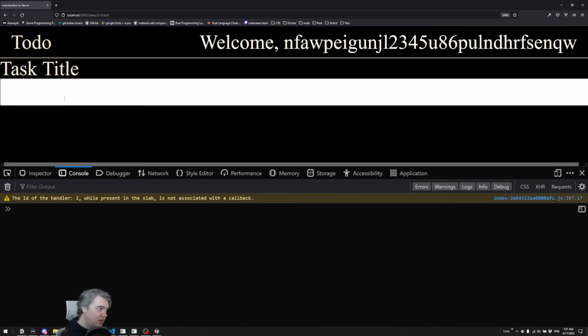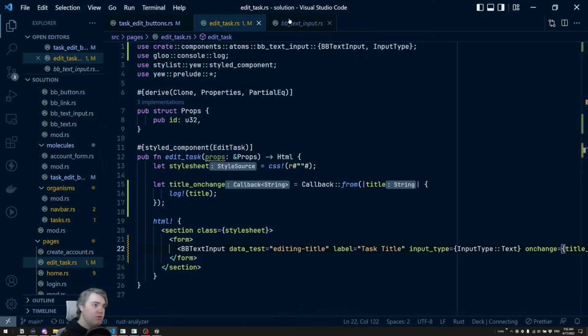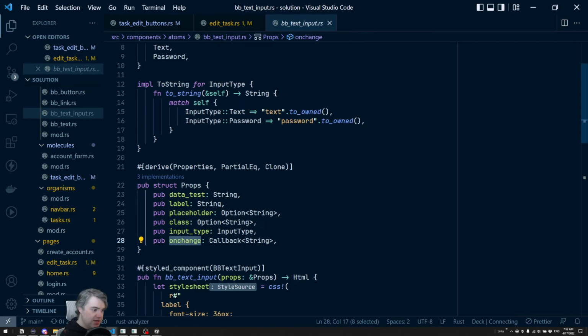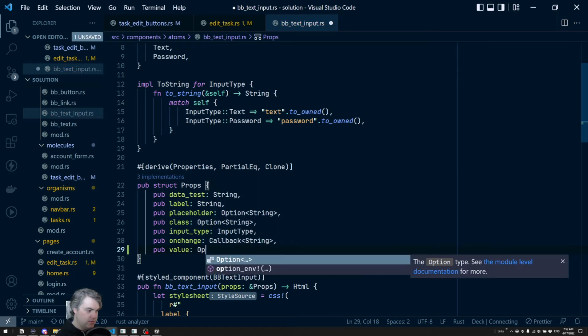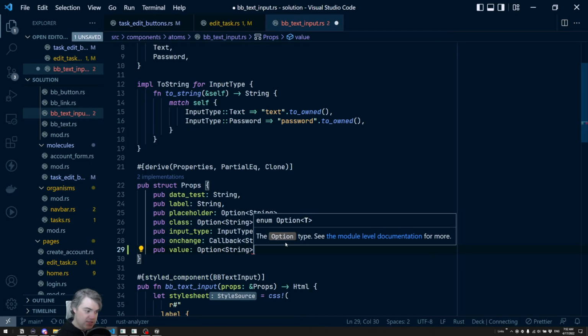So we have our test title. This I think is taking up 100% for right now. It's probably okay. We can give it maybe a margin or a padding or something in the page, but we don't have the task title here. So we probably want to update it to take in an optional value, which would be a string.